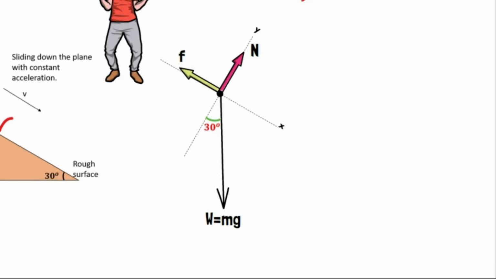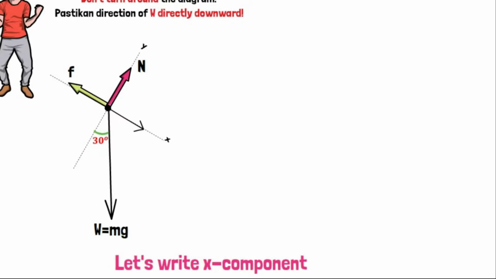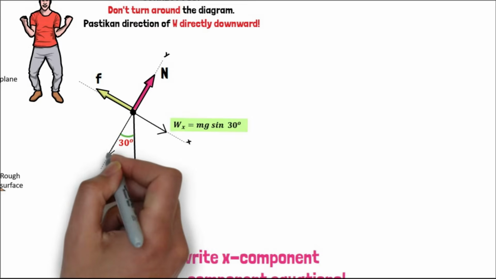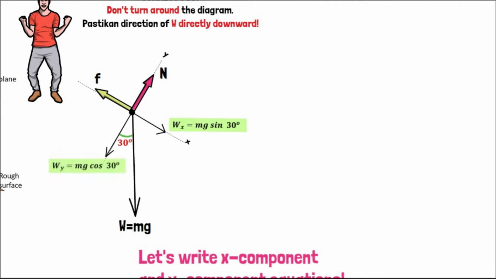Sekarang kita nak tulis equation untuk X component dan Y component dengan betul. Berdasarkan free body diagram kita, jangan lupa force yang ada angle, kita perlu resolve dulu W kita, iaitu Wx dan Wy. Make sure Wx equal to mg sin 30 since Wx tidak duduk sebelah angle. So, dia adalah sin 30. Okay, itu cara untuk kita ingat. Dan Wy equal to mg cos 30 degree. Untuk memudahkan awak ingat, since Wy duduknya di sebelah angle, so kita akan guna cos 30 degree.